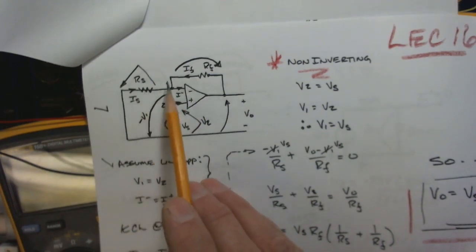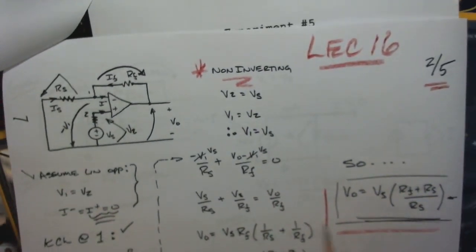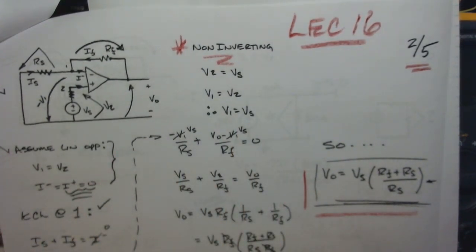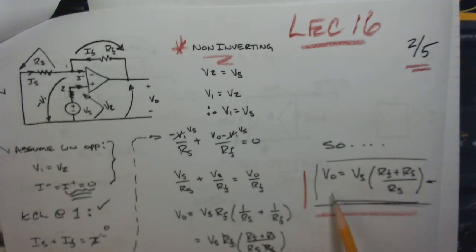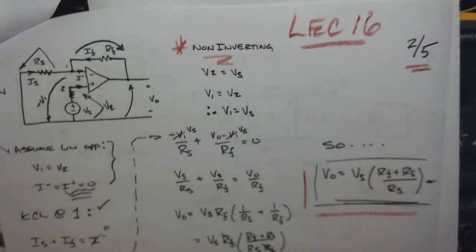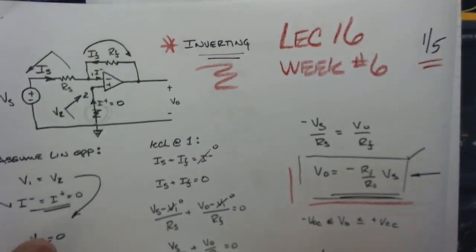These two resistors — RS and RF, designated R1 and R2 in the lab — affect the gain and how the circuit performs. Going through the analysis from lecture, the output equation shows that V_out equals VS times a factor involving those resistors. If we want a gain of two, we take V_out divided by VS, set that equal to two, and that tells us what the resistor ratio must be. I'm not going to tell you what resistors I used — you need to figure that out. Keep values in the range of 1,000 to 2,000 ohms.